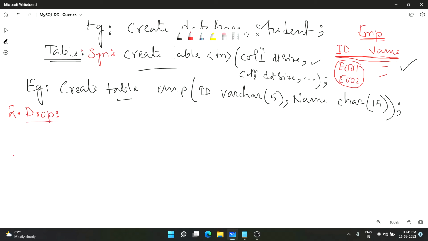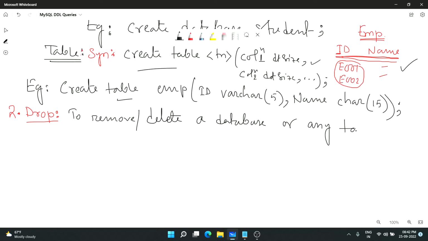Now drop is used to remove or delete a database or any table.